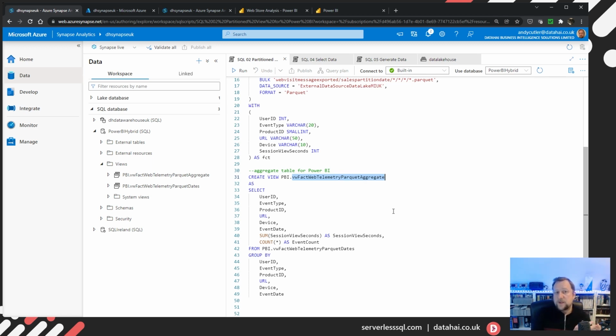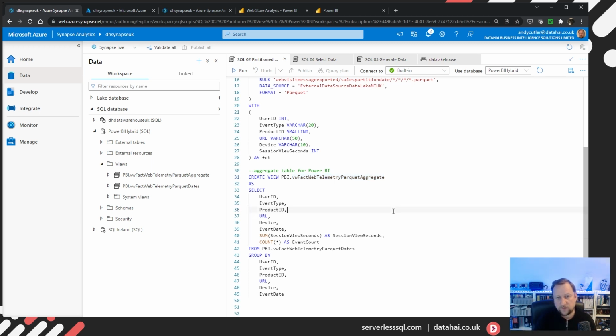My base data in the data lake is about 2 billion individual rows of data across about 4 months worth, and there's probably minimum 120 Parquet files, probably more. There'll be more Parquet files in a single date folder. So what I've done is I've created a view to essentially aggregate that data, let Serverless SQL Pools crunch that data and return it to Power BI.